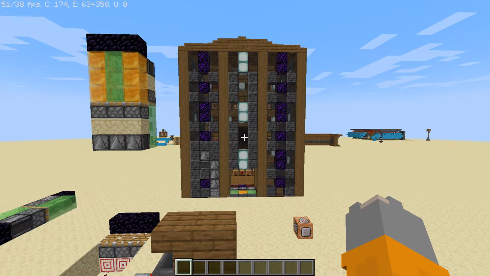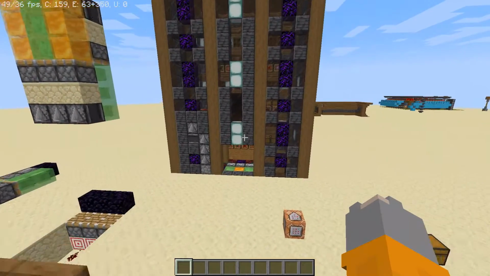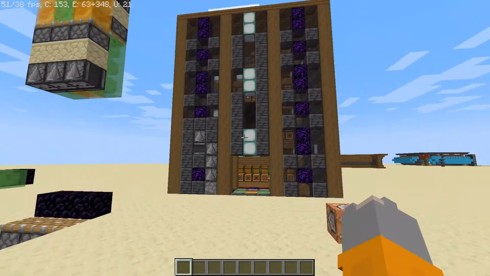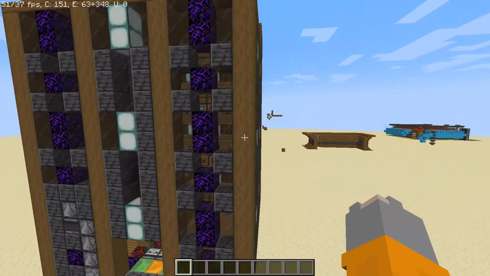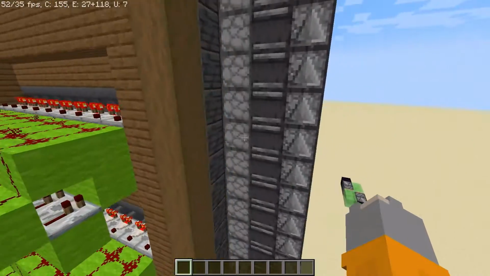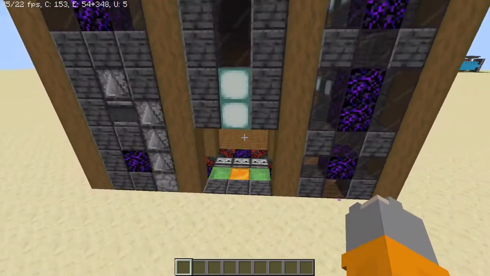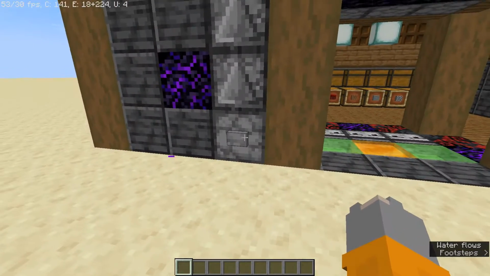Hey guys, what's up? So in today's video, we will be getting less than 60 FPS, but that's not what we're actually focusing on. What we're actually focusing on is this storage system I've made. It's a three-level storage system, and I guess all there is to show is how it works.